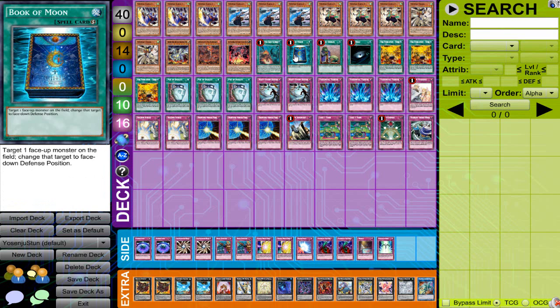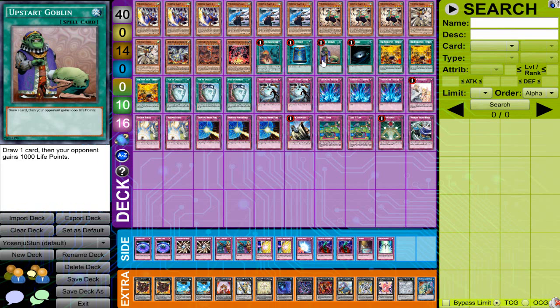We're running 1 Book of Moon and 1 Upstart Goblin. Book of Moon I'm testing out. Like I said, I'm just coming back to Yu-Gi-Oh! I'm testing out every kind of spell that I feel is interesting to me, right? I also know there's a spell that I'll go over later. I'm running the 1 Upstart Goblin for consistency purposes. This deck lacks consistency, so I just like more, and giving them the extra 1000 life points doesn't really matter when you're pumping out a lot of damage attacking with 3300 directly, or going for the Comma OTK, right?